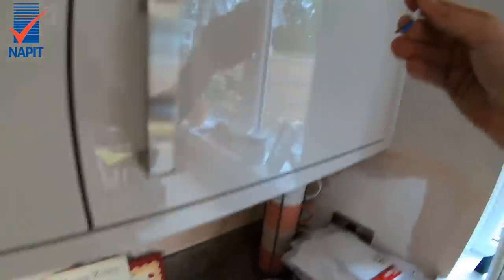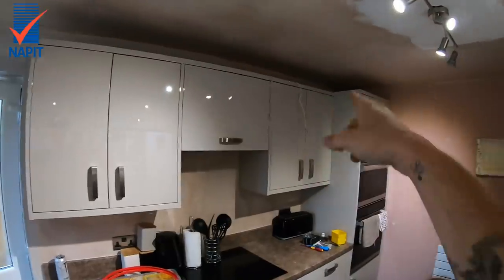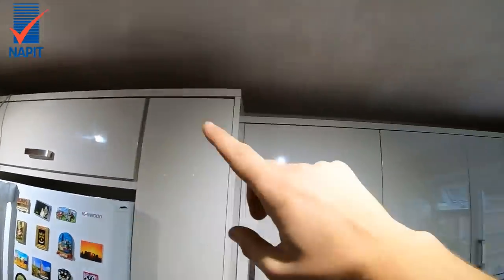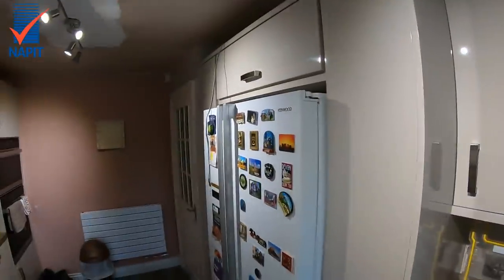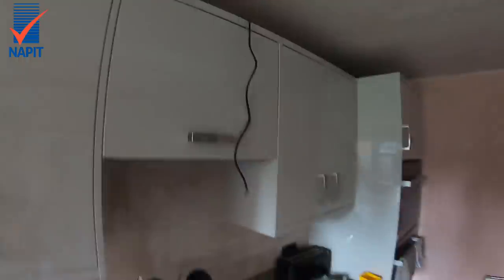These are push connectors so my plan is to use that cable and that cable to reach the one-mil twin up there. This one doesn't reach, so that's going to be stripped back, put on there with another length of one-mil run on to another box. I can't get my camera up there to record so I'll get that bit done and show you after. The first one is done - stuck a few clips in, clipped the end so it's supported. Connected up top, turned the lights off, stuck a bit of filler in, and that cable hanging down is the extractor - I just need to stick a plug on it.